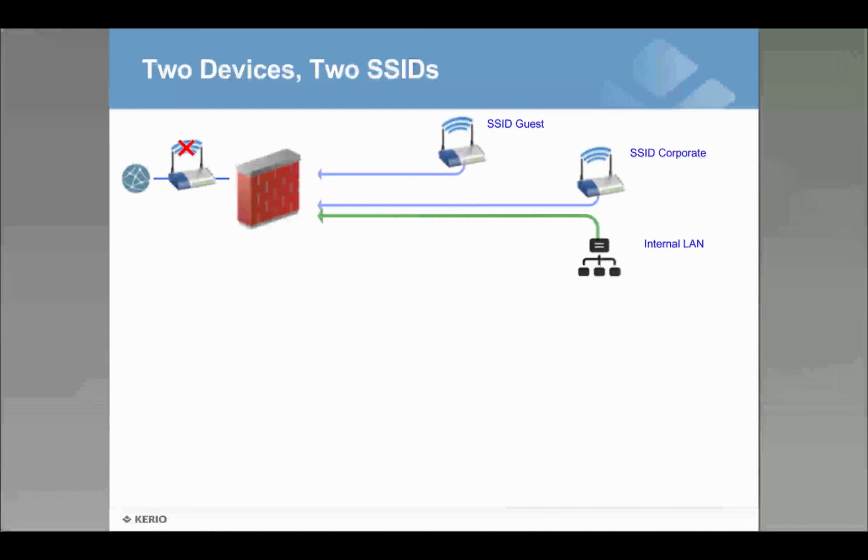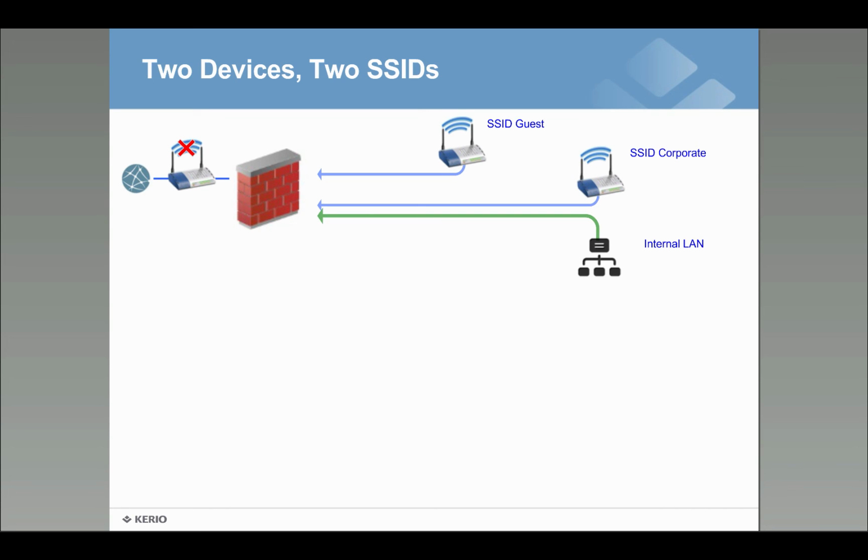If you have a router over there on your left which has Wi-Fi, please do disable it, because it's actually exposing you straight on the internet as you've seen before. Then you have a physical cable that goes from your guest SSID straight into the firewall. Then the corporate SSID will go on the other one.